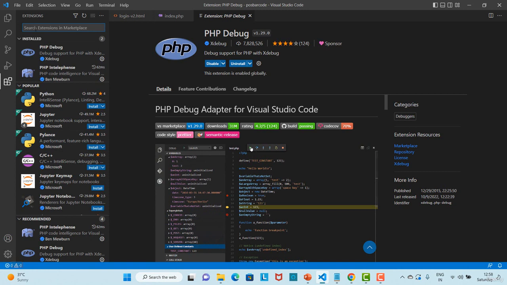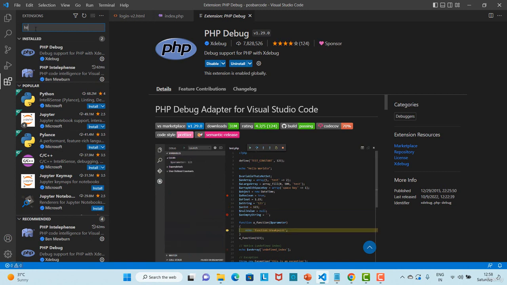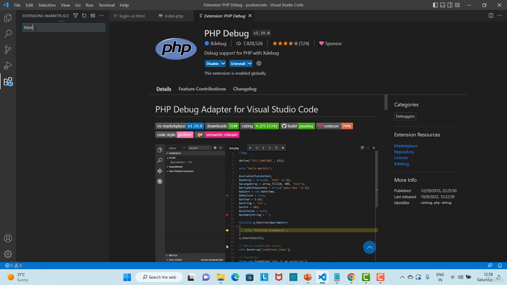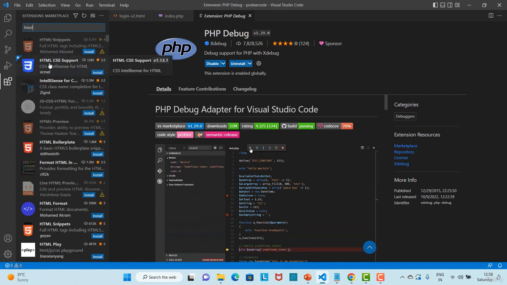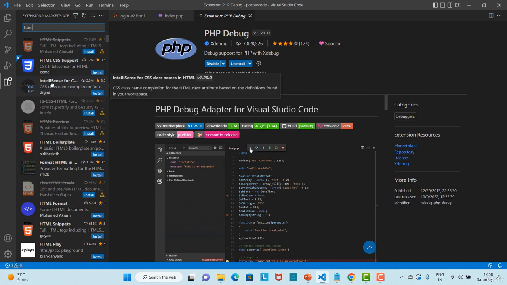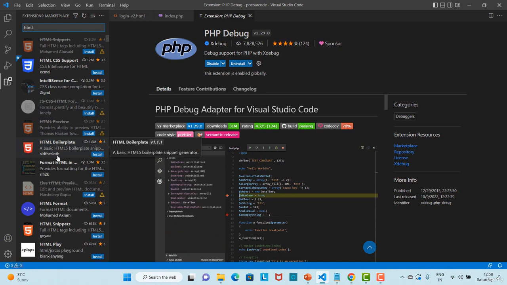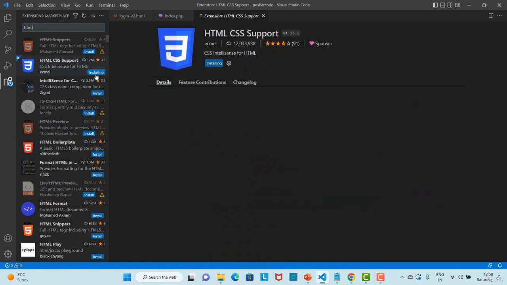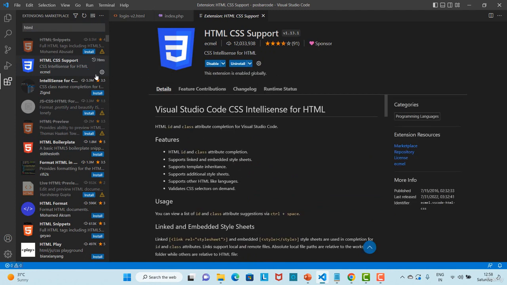And after that we can install for the HTML. We can search the extension from here, and for HTML I can search from here. You can see here HTML CSS Support, IntelliSense for CSS class names, and there are lots of extensions we can install in our VS Code editor. Okay, so I am installing some which I can find in the extension manager, and you can install as per your need. It is not necessary to install the extensions that I am installing in my VS Code. You can install any of them if you want, and you can see the functionality of that extension.